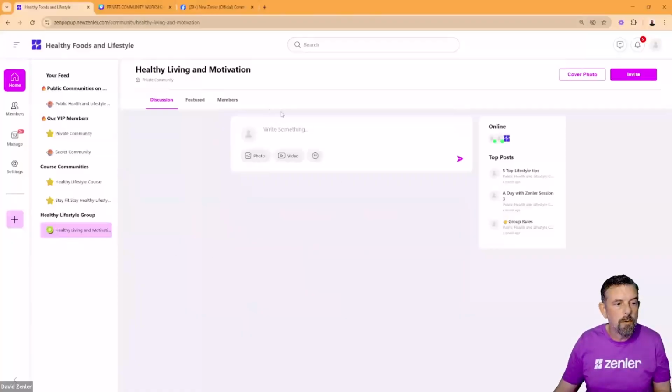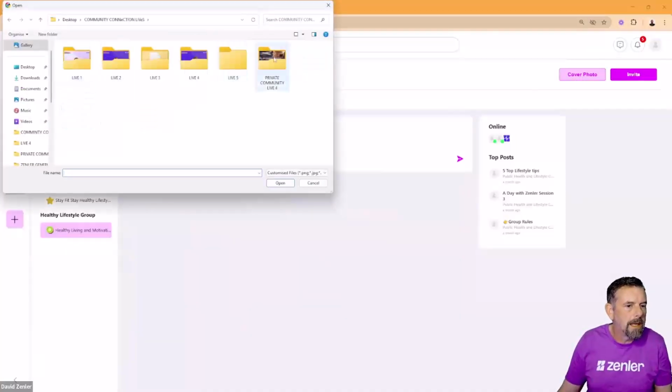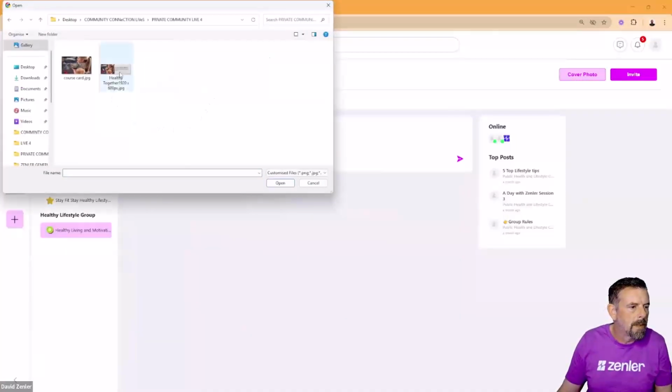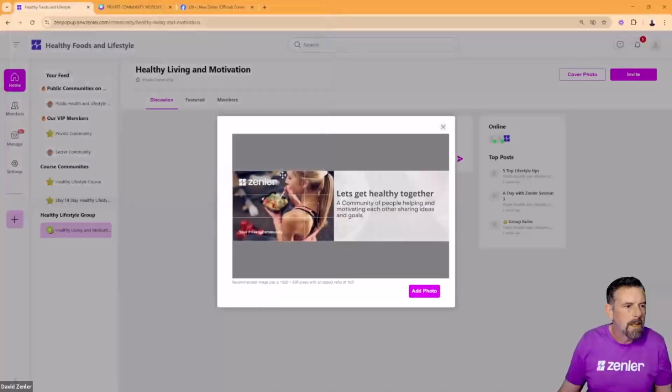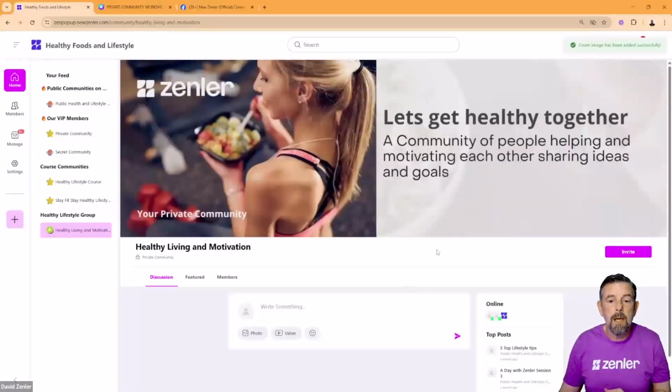So now we've got this beautiful little group set up. We can come in here and add a nice little cover photo. I have this one here and I'm going to add it. You'll notice this is exactly the right size. I will hand out the Canva template for this in the chat and in the Facebook group, so you can grab it and use it just like Kevin did the other day. So there you go. We've got something really nice in there. Looks cool.